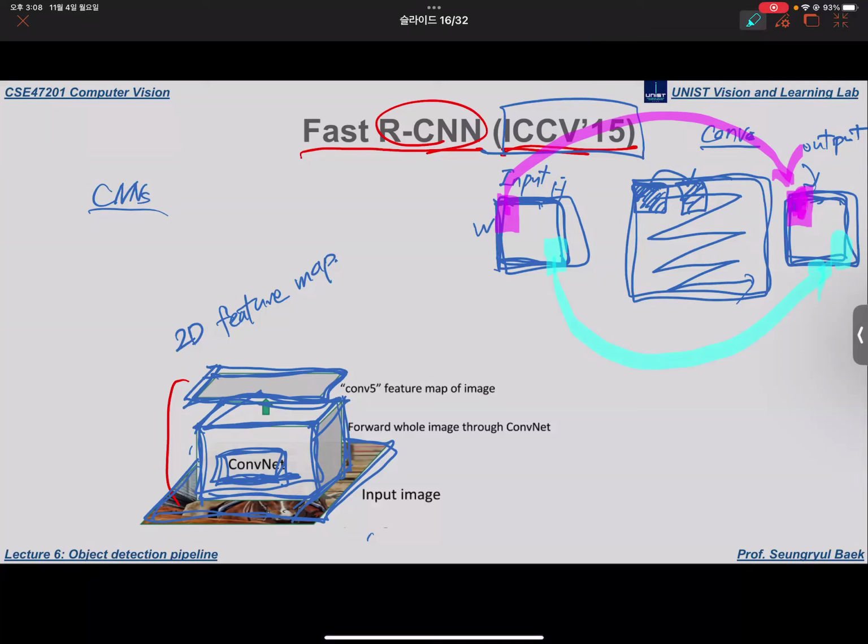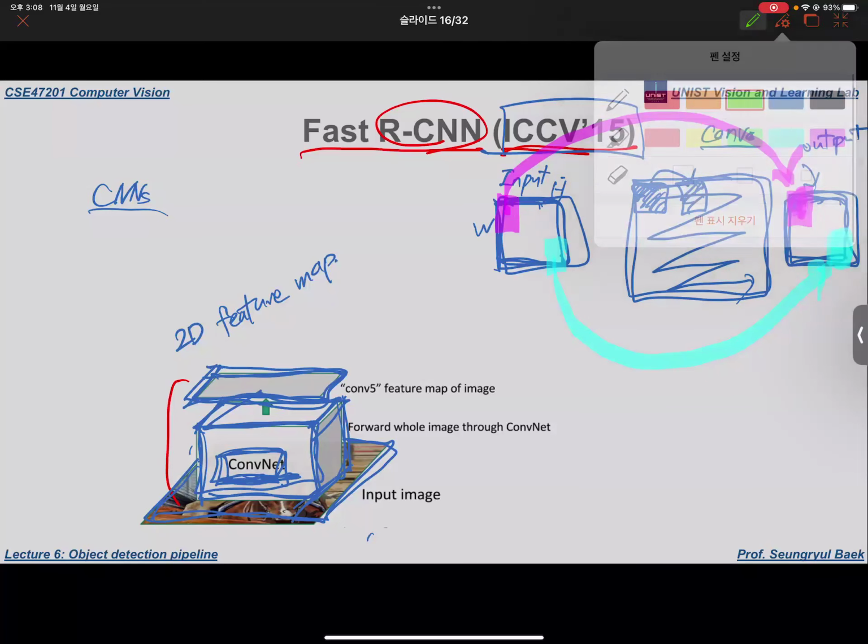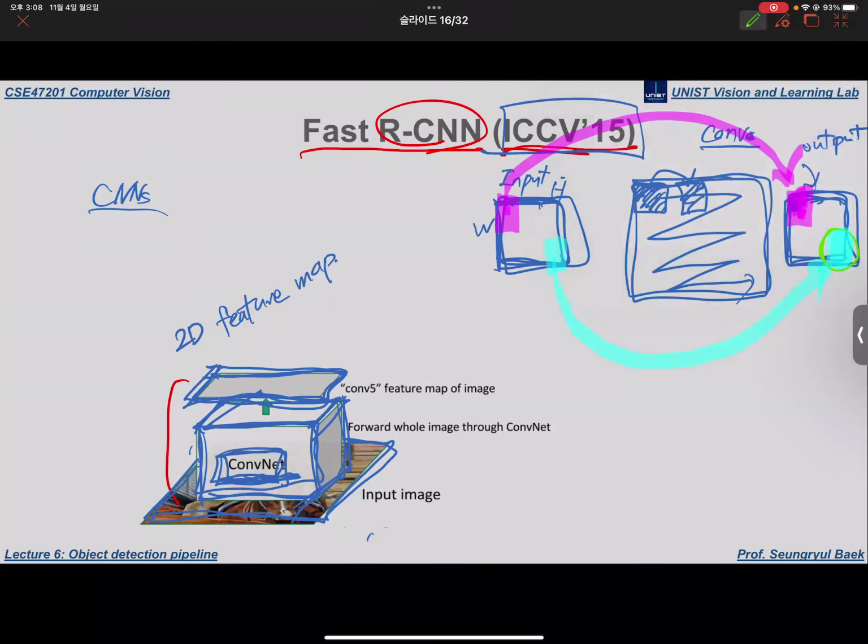Okay, in the 2D feature map, when we apply the convolution operation, this region's feature is extracted by applying the multiplication with filter kernel values and also the pixel values nearby that pixel.